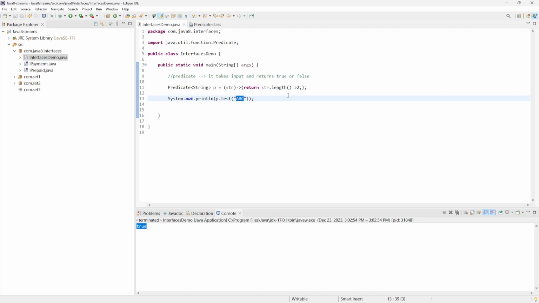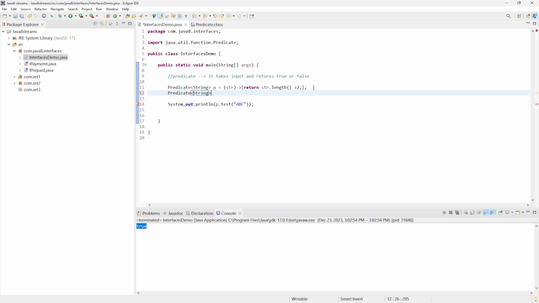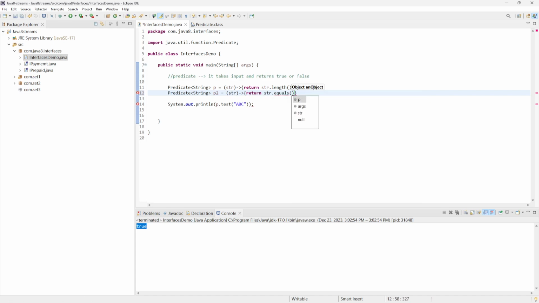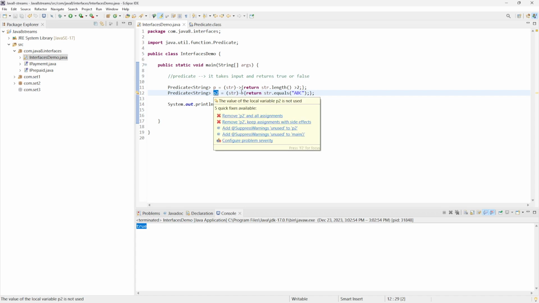Now let me create one more predicate. This input type is string. This is P2. This will check whether my string equals ABC or not. It's not equalsIgnoreCase, it's just equals. What this predicate will do is take the input.